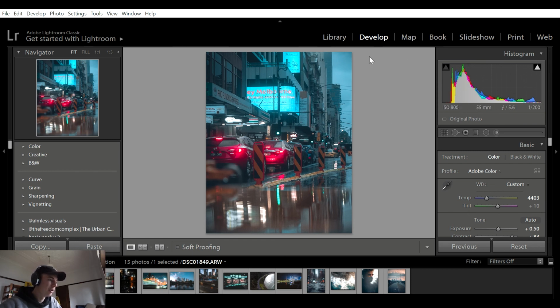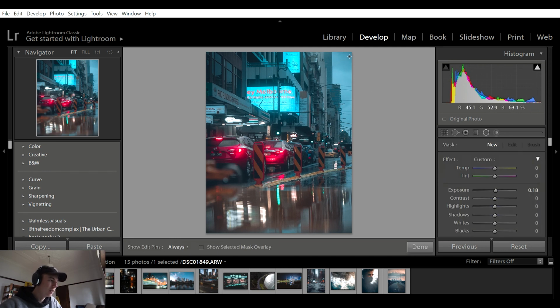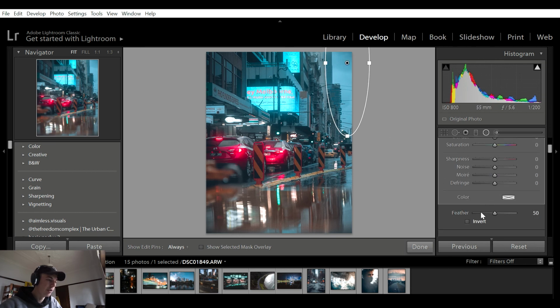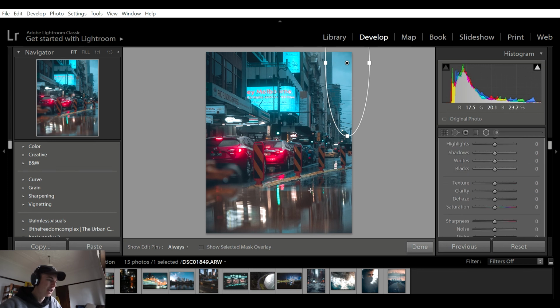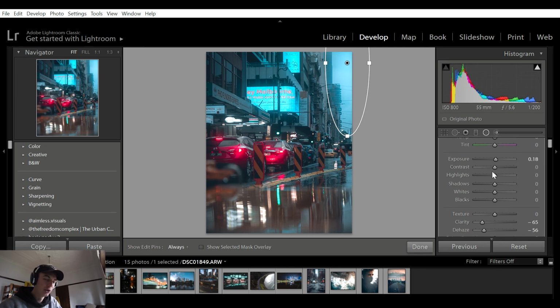And then I might try and put some haze, like a misty haze, in this little sky bit here. So to do that, we'll grab a radial filter and we'll just bring it down the side here, and make sure to invert it, and I'll put the feathering down quite a bit. To get that misty look, you want to bring the dehaze down and the clarity down as well. As you get a kind of glow, you'll put the highlights up. You can see it kind of is just glowing out here now.